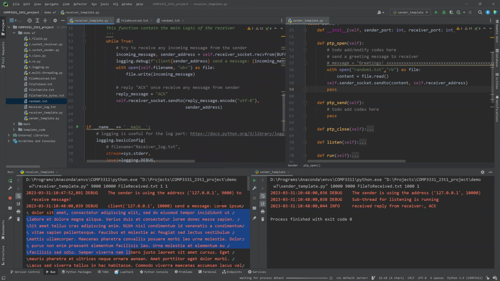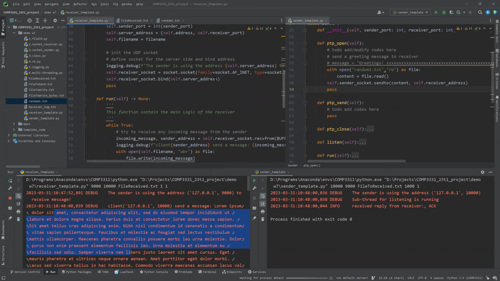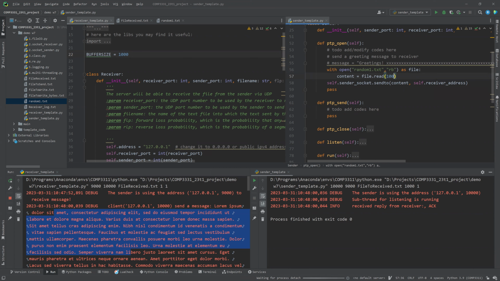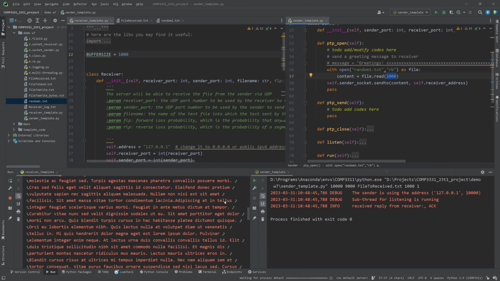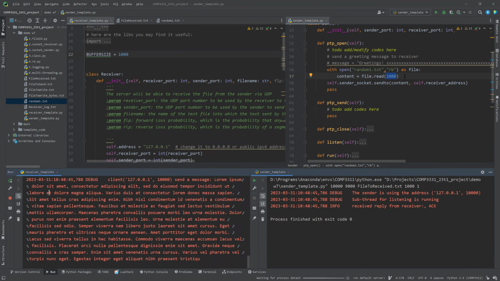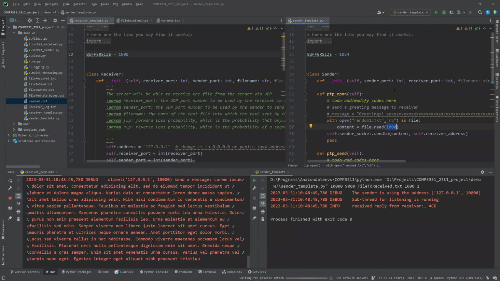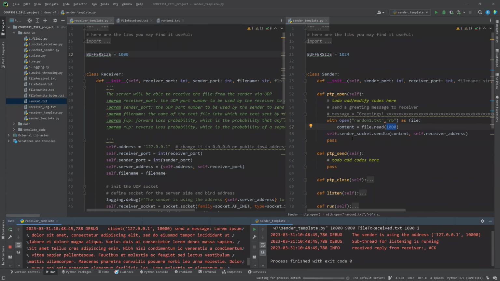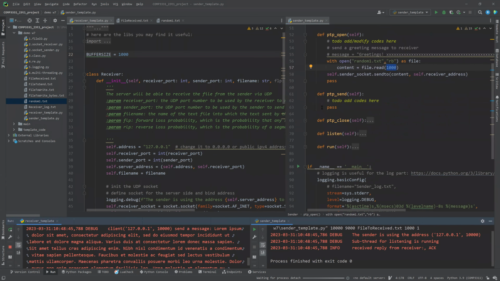And now you can try to do this by yourself. I will just give you one more hint. Maybe do something in here. You can type 1000 here and see how it goes. Okay, so that's it for the programming task. You can try to do it for yourself and see how it goes. And if you have any trouble, just let me know.